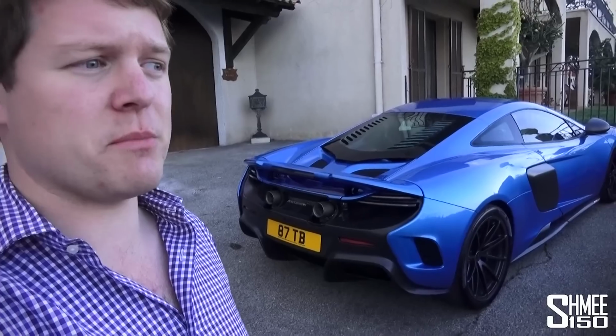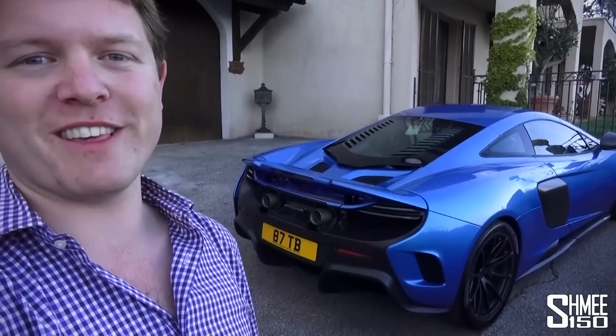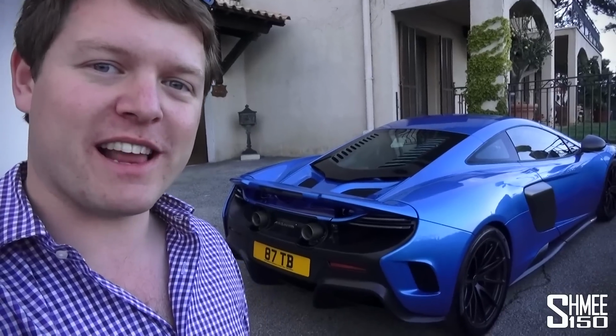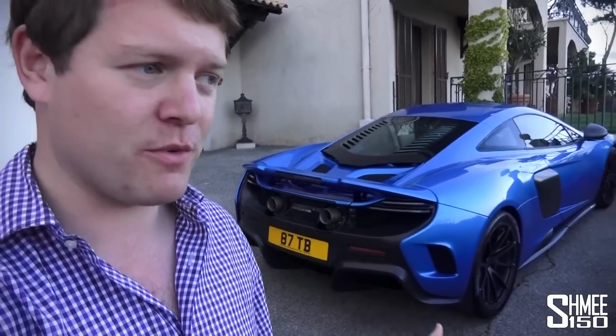I've driven around Monaco many, many times with this car. I think they just wanted to make a point before Top Marques gets properly underway tomorrow. On which, and a more exciting note of course, it is Top Marques Monaco tomorrow, so I'll have a full look around the exhibition, show everything that's there, and we'll also take a look at what else is in the test drive pits, and maybe we'll go out for a test drive or two around town. Certainly, if not tomorrow, that will happen over the rest of the weekend.